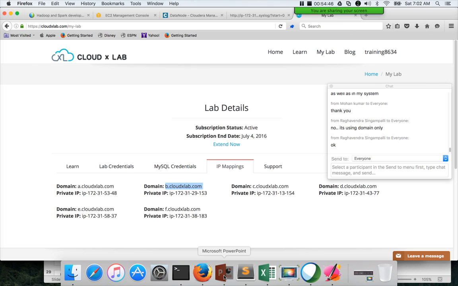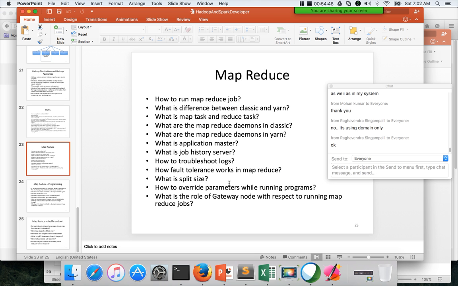So now we will go back to the question. We will see one more question, or a couple more questions. How does fault tolerance work in MapReduce? So fault tolerance, when these map tasks or reduce tasks fail. It can fail for different reasons. It can fail due to a bug, and it can fail due to hardware failures as well, which is not a bug created by the code.